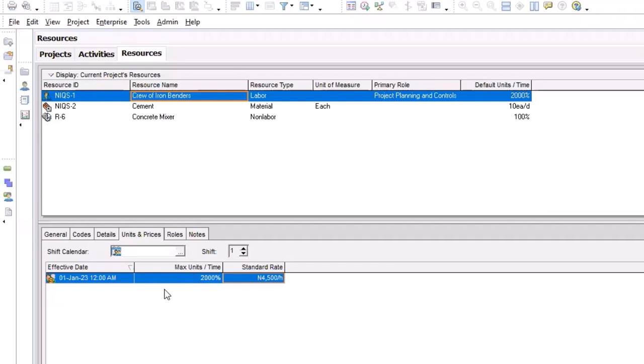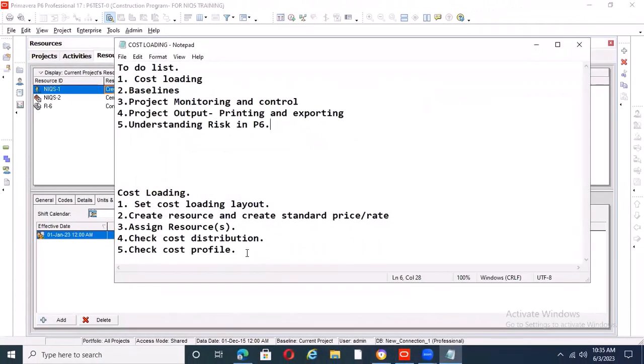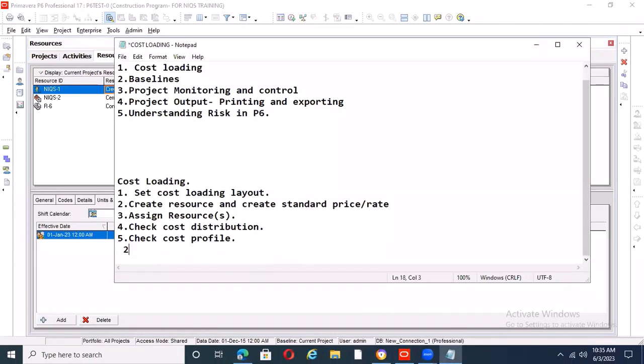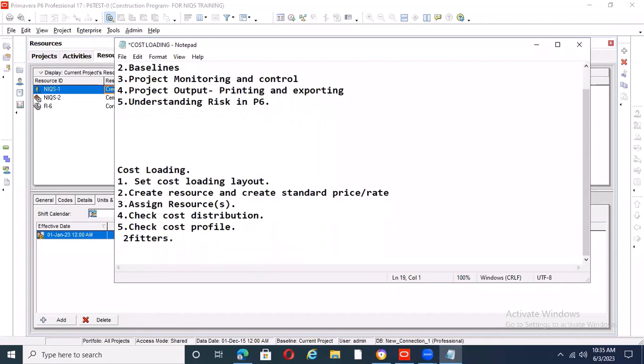I have how many persons? 2 fitters, and each fitter earns 5,000 naira. Then the 2 laborers, they earn, let's say, 3,000 each. So this 5,000 times 2 will give us what? 10,000 naira.